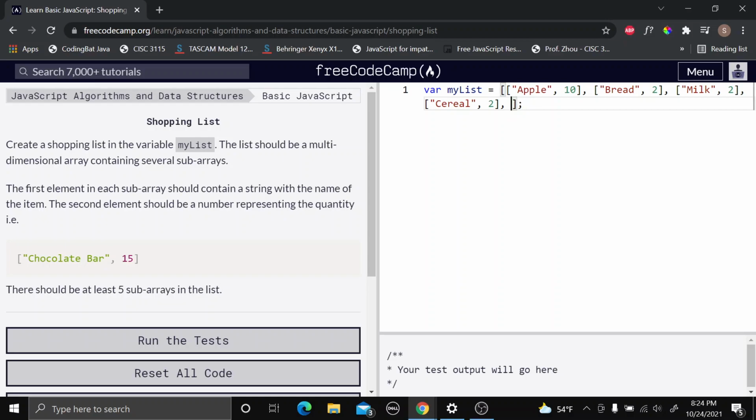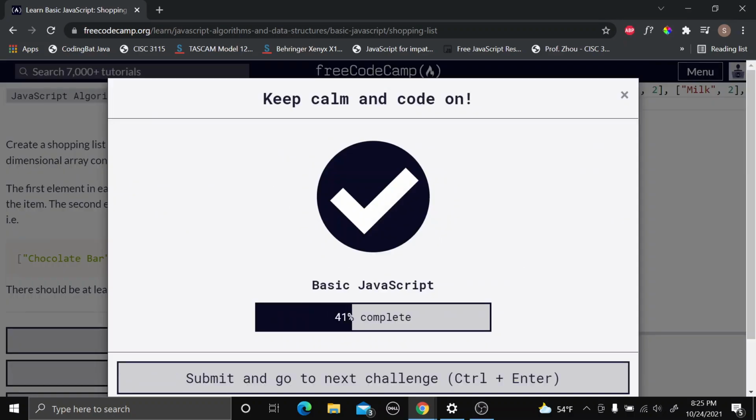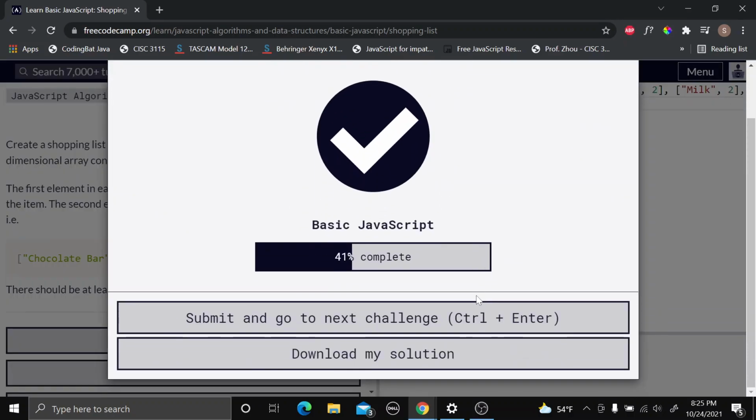And we also want, what can we put in there? We want peanut butter. That's good. And we want 1 can of peanut butter. And that's it. Simple. Just a bunch of nested arrays.